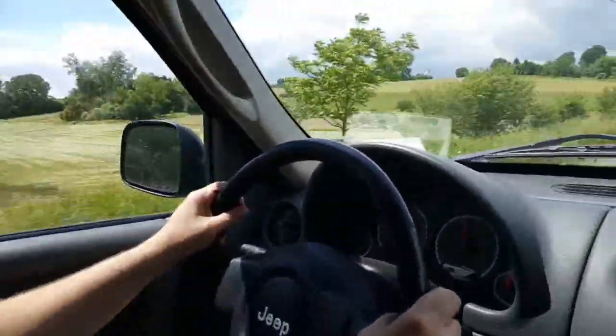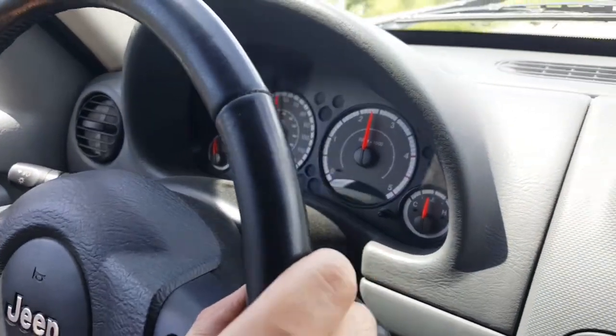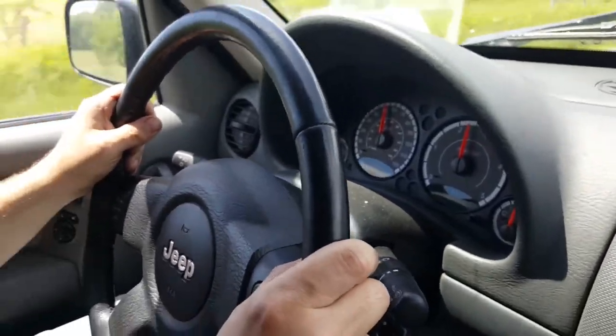Just a couple of thoughts on towing with this thing: it does tow fairly flawlessly, there aren't any major problems. Make sure you have overdrive off — number one. Make sure you have your lug nut wrench so you can take your spare tire off, because if you're renting something you never know what their hitches are going to look like. On these Jeeps the tow hitch is right in the way of the rear tire — jeep failed on that one. Other than that this thing has been great, it's got plenty of power. At 55 mph it cruises along at about 2,300–2,400 RPMs, and that's good.